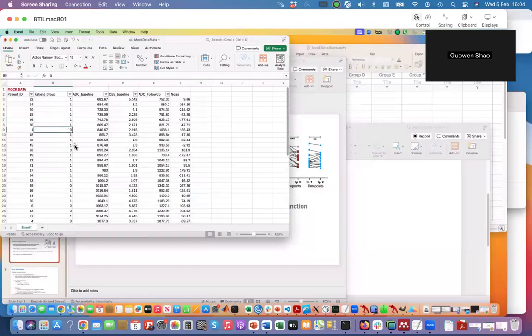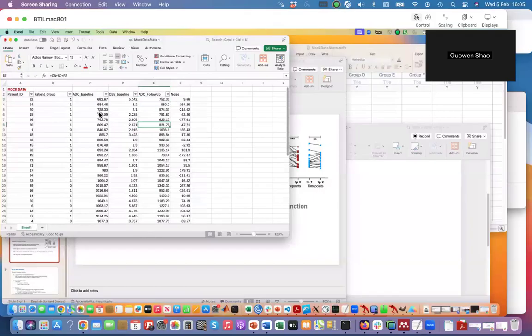There are going to be a lot of situations when you have different groups of patients. ADC at baseline: we scan the patient with MRI, and we measure ADC within a tumor, for instance, and CBV at baseline, so we measure perfusion at baseline. And then we also have a measurement of ADC at follow-up. Let's say that all these patients underwent a certain treatment or procedure of some sort after the baseline scan, and we have a follow-up MRI with ADC measurements. Forget about the noise.